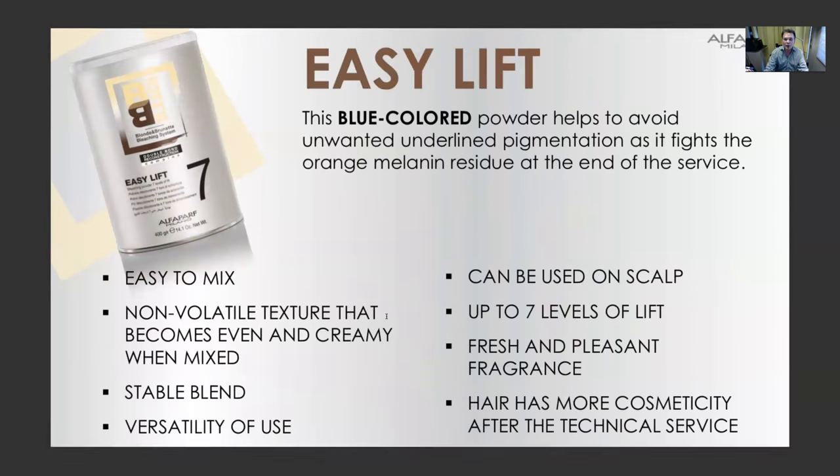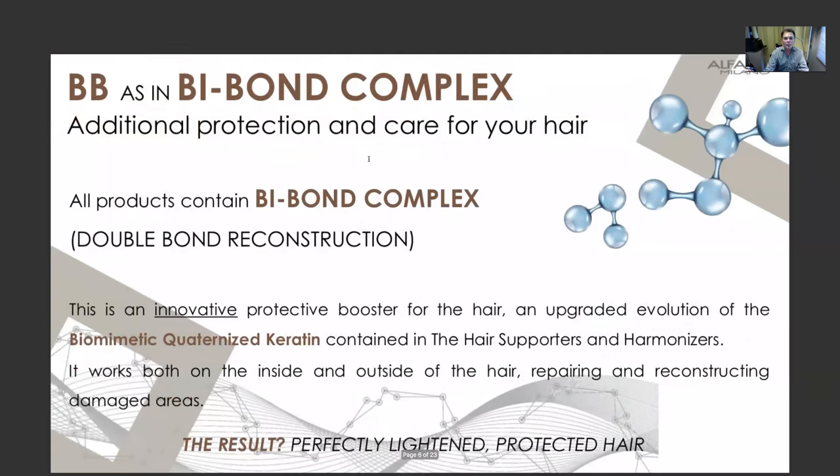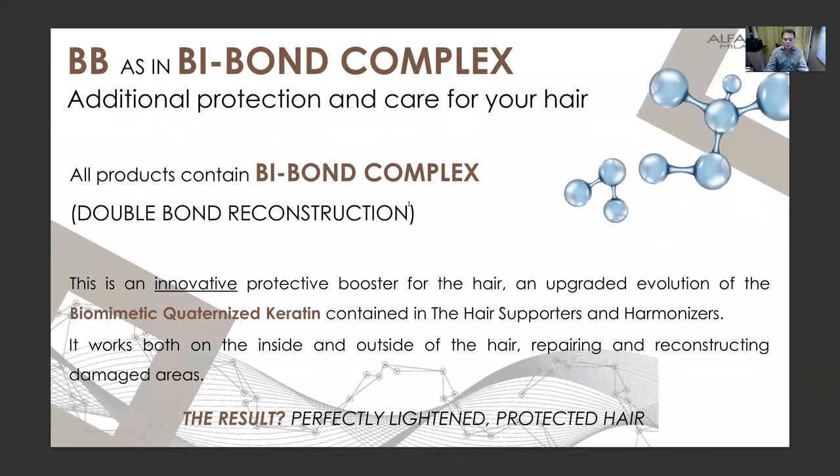Okay. Anybody else? Anything you need or anything you want to share? Wow, this went a little bit quicker than I thought. Oh, no, go ahead. I will say, will you clarify the bi-bond complex a little bit?